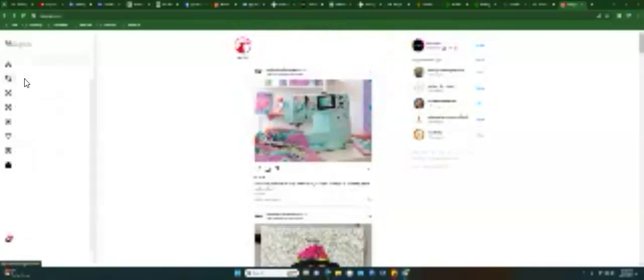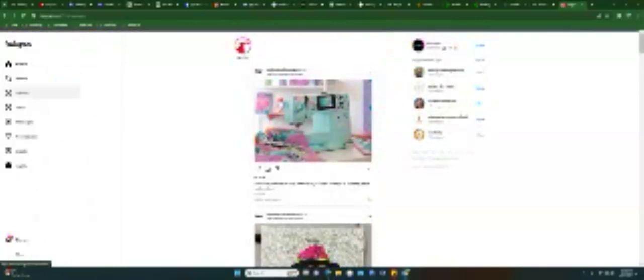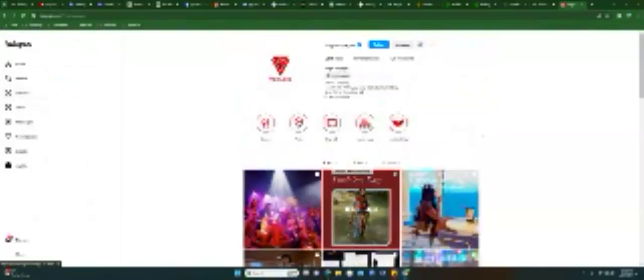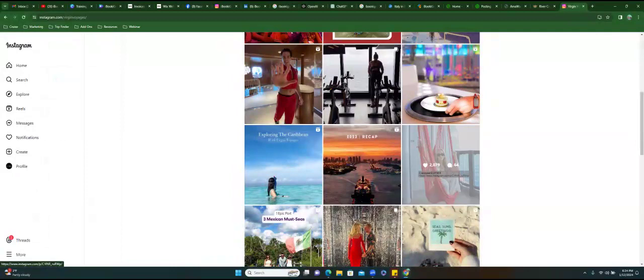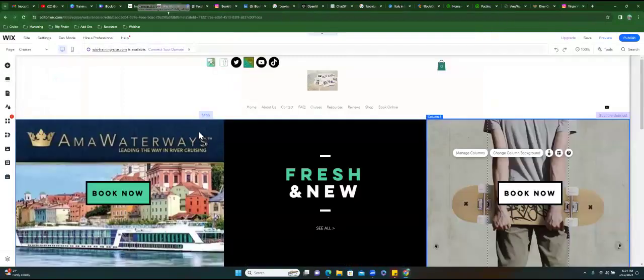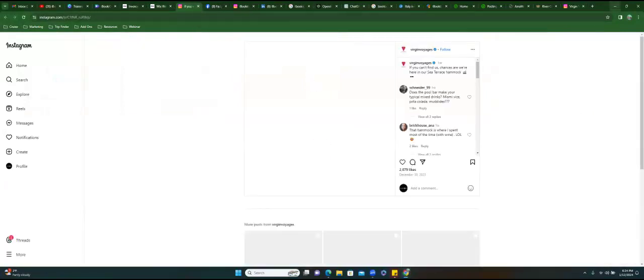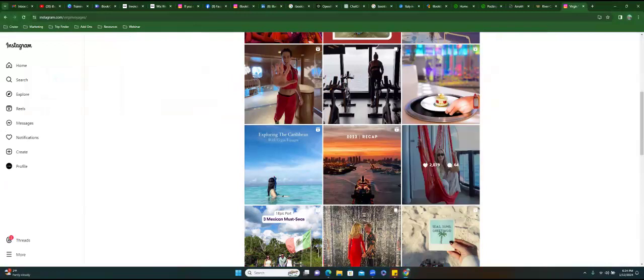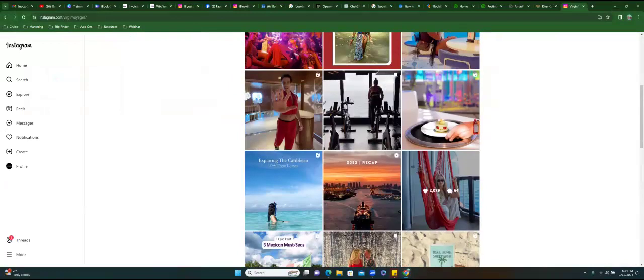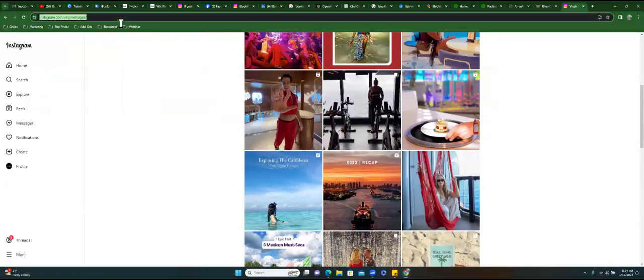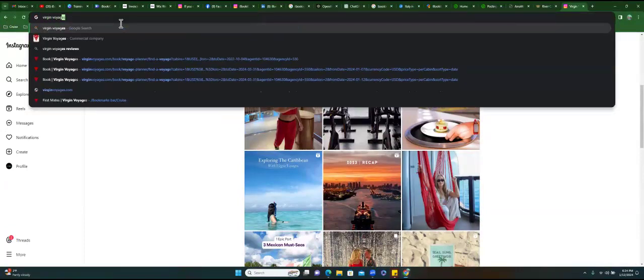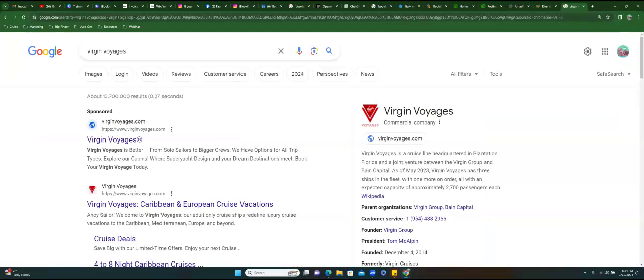Sorry. All right. So Virgin Voyages. Look at these pictures. Oh, I like this. Everybody knows that Virgin Voyages has this hammock, but you can't take pictures off Instagram. This is the only thing. I've tried it. It doesn't work. See? It just opens it up again. Instagram is not the spot for that. Anyways, so I don't know why I came here. I forgot that.